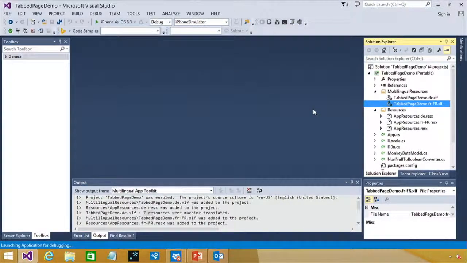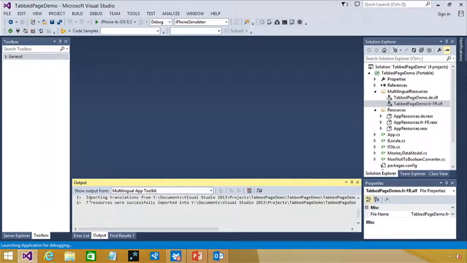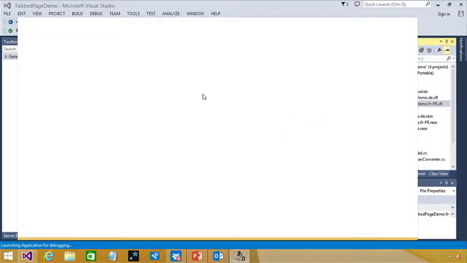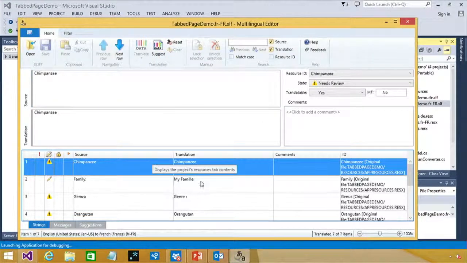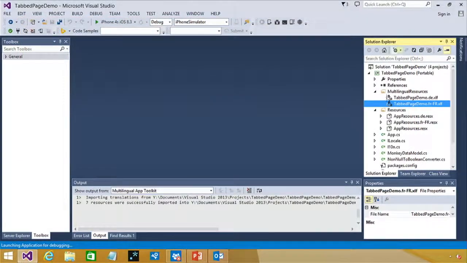So I'm going to import these and scroll down my list, and we'll see that we have 7 resources that have been imported. So these are imported that are now in French. And if I open up this file, we'll see that these are translations available to us for French. And again, in our editor, my friend has translated it, they've marked them as translated, and they sent it back to me. And of course, here's our Taos provider showing because it's now the first provider. All right, so that's how easy it is.